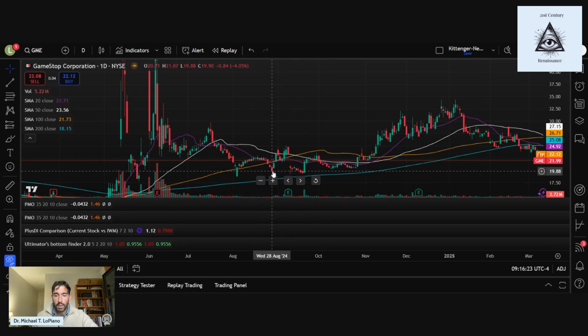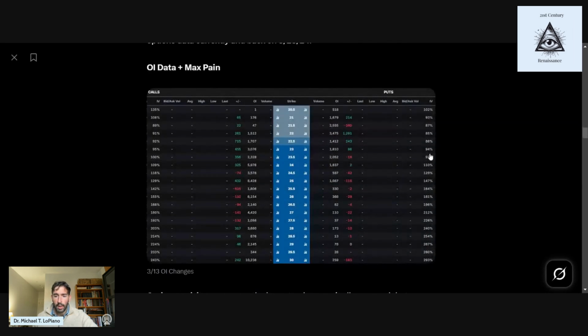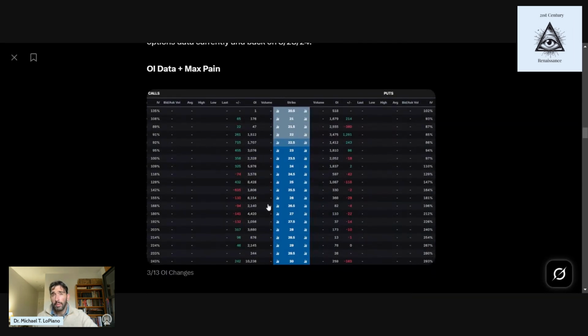But what this looks like is our setup here is very similar to what we just saw, right? What we just saw yesterday is very similar to what we saw on August 28th. And as we take a look now, our options environment is also looking very similar in some key ways to what we then saw unfold on the 29th and the 30th. So let's bump back over to our article here, and we can take a look at exactly what's going on there.